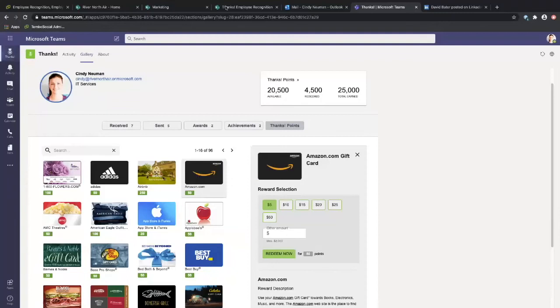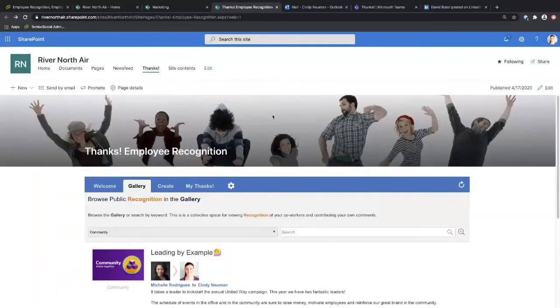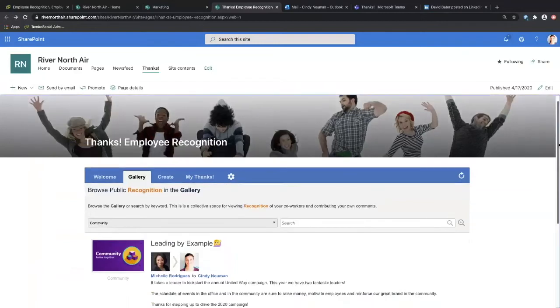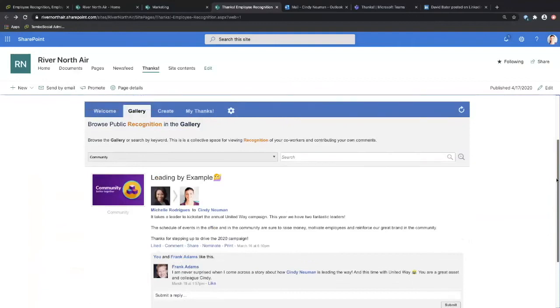So the reality of a recognition program, if done well, is that it's bringing huge value to the organization. So there's two use cases primarily that our customers look at. One is the idea of peer recognition. How is it that I'm able to recognize people in teams? How do I make people feel better? How do I address that esteem need of the individual person inside the company? But then how is it that I make recognition something that is public and visible where other people can learn from it?